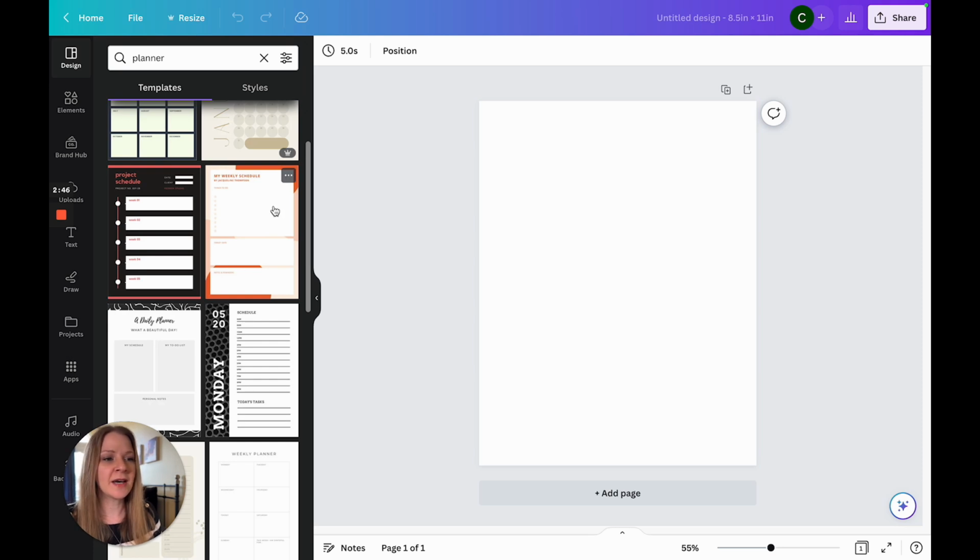So then your options here are to try and piece together different templates to create what you want, but that can be kind of time consuming and a little bit frustrating because these templates are created by a bunch of different people and the styles may not match, which might make it harder to brand later on and make it look like it's all supposed to fit together.